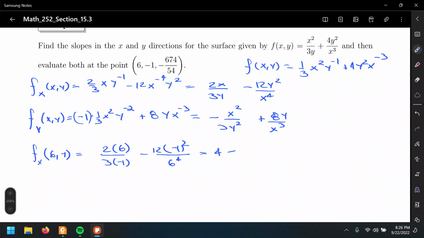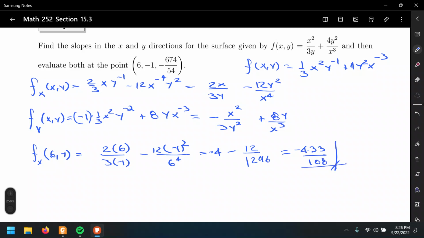Would it be negative 4 for that one? Negative 4, oh, that's a negative. Now that we have this negative, and 12 over the big number, 6 to the 4, what's that? Was it 6 cubed? Oh, no, it's to the 4th, this one. The cube is for the partial derivative with respect to what? What was the first one? 1296. Oh, big number. And 12 over that number. So the final answer should be negative 433 over 108.